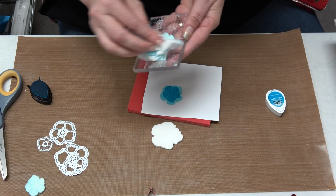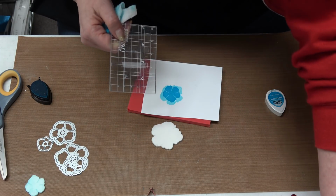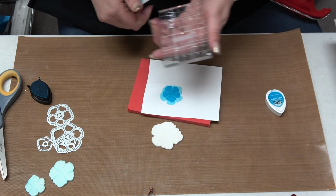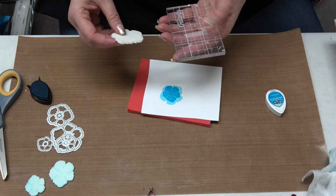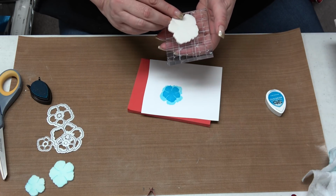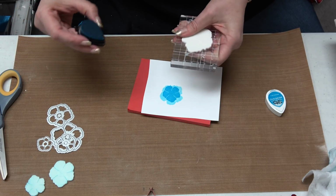So once they're made out of foam, you can keep these pretty much for a really, really long time. I would think that there will come a point where you're going to want to replace them, but honestly, I've been using mine for 3 days and I still haven't had to replace them, and I've been stamping a lot. Now I have got my last flower, my biggest flower. I'm going to ink it up again.